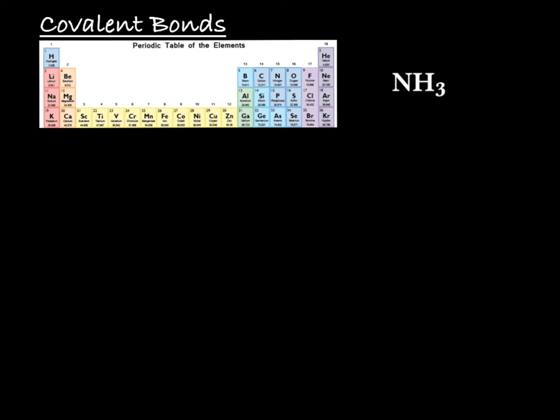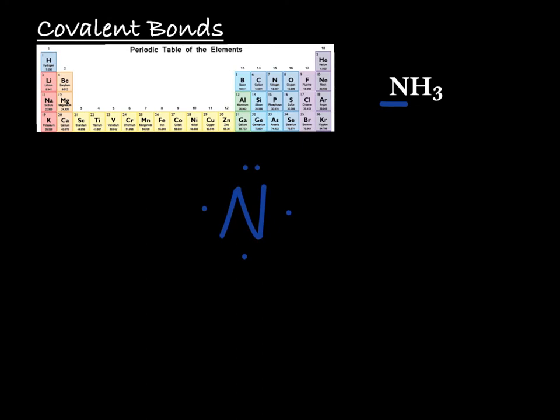So let's look at nitrogen first. And remember, nitrogen is listed first, so it's going to be in the center. Nitrogen is in group 15, so it's going to have 5 valence electrons. Okay, and we can see that it has 3 electrons that are not paired. And so it's going to form 3 bonds, which is good because I've got 3 hydrogens I need to put in here. If we look at hydrogen, we can see that it has 1 valence electron. And that's all it has.